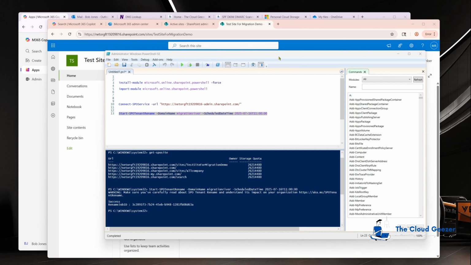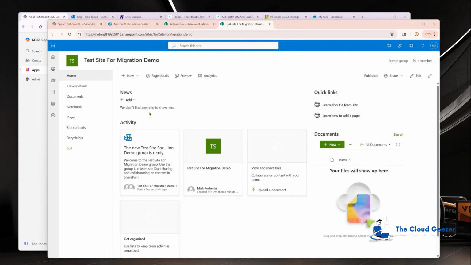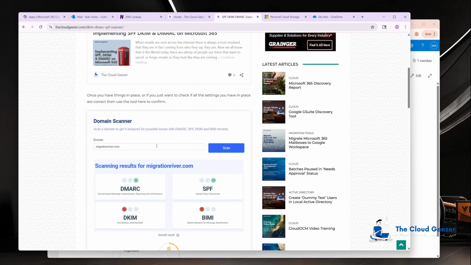So let's come back and get our DNS right. We did talk about DNS previously, and the tenants have had a little bit of time to settle now. So let's go and have a look at the DNS side. If we go back to our scanner tool that we were looking at earlier and hit scan again, we'll see nothing's really changed. No DKIM. DMARC is there. SPF is there, but not really configured very well. So we do need to do a little bit of work on these items.